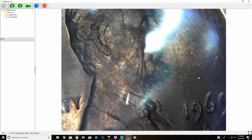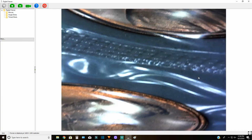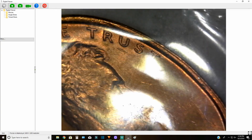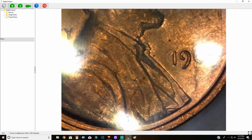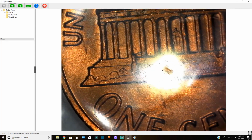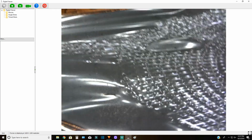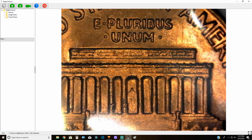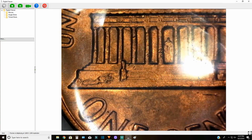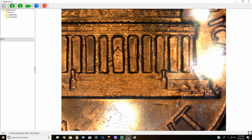Terrible, terrible scratches on this thing across the face. Let's see if those are part of the coin or if it's in the plastic. No, it's in the plastic. Okay, cool. So that's good news. 69 plain. Not a bad looking coin. These cents look actually a little bit better than the cents that were in the 68 mint set. Still have a decent amount of damage on them though.